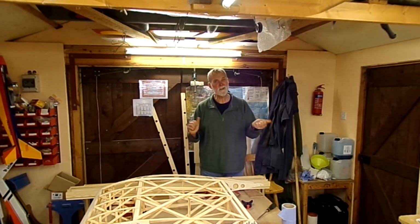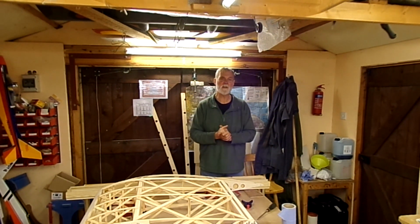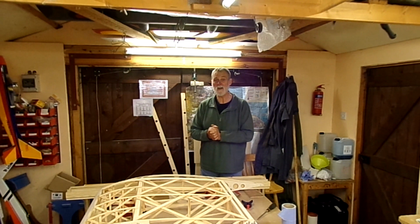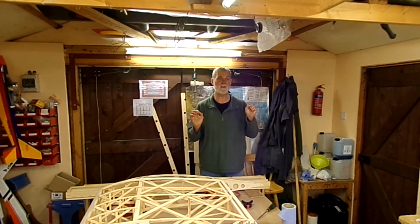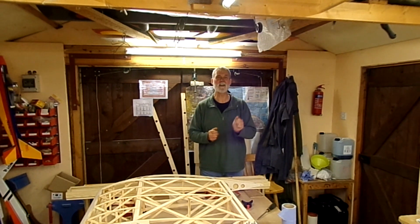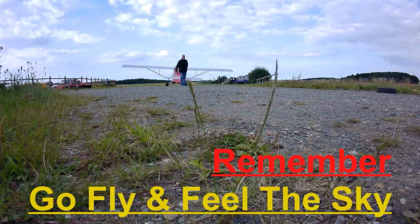We'll see how we get on with that. I have got work getting in the way again, so hopefully we'll get as far as we can. My plan would be to have the control tubes done and possibly even get to start putting varnish onto the ailerons, if not the wings. Depends on the weather and whether I go flying or not. Anyway, catch you next week.